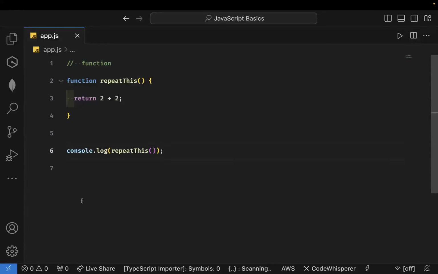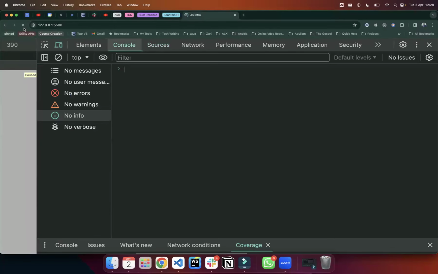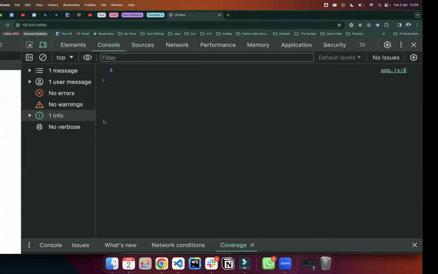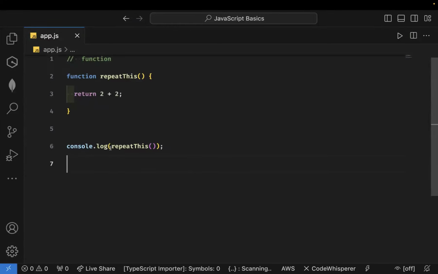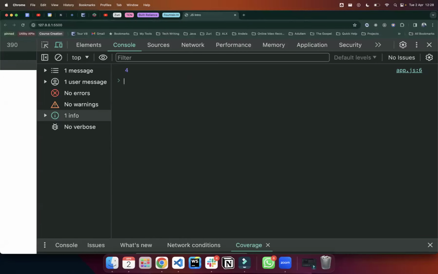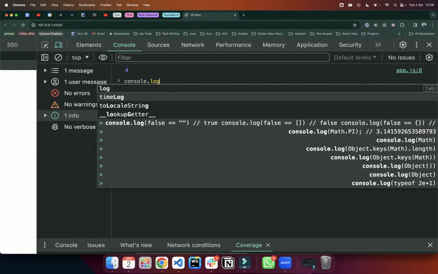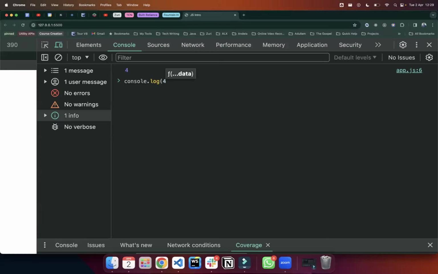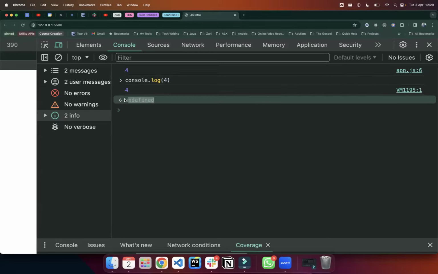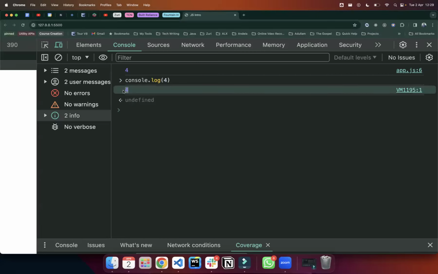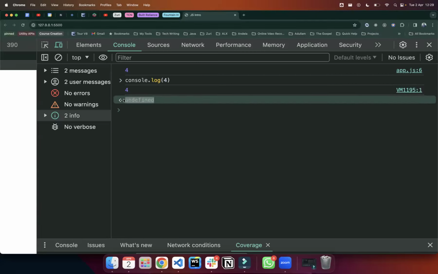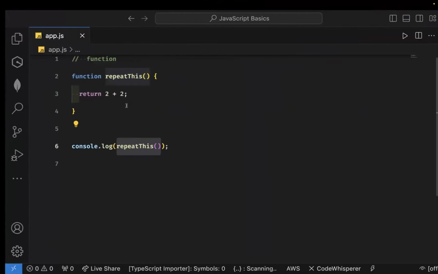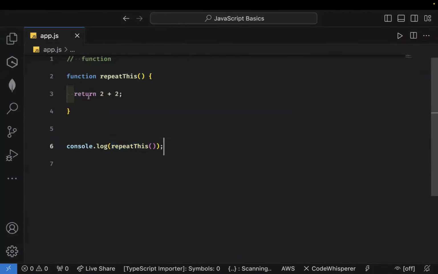If you go back to your console now, refresh, all right? You see that it is simply logging to the console, right? But now let's try something. I'll come here to the console and say console.log. And watch now. I press enter. What do you see here? Undefined. It logs to the console quite right, but it returns undefined, right? I'm trying to tell you that when a function does not return anything, the return value of it is undefined.